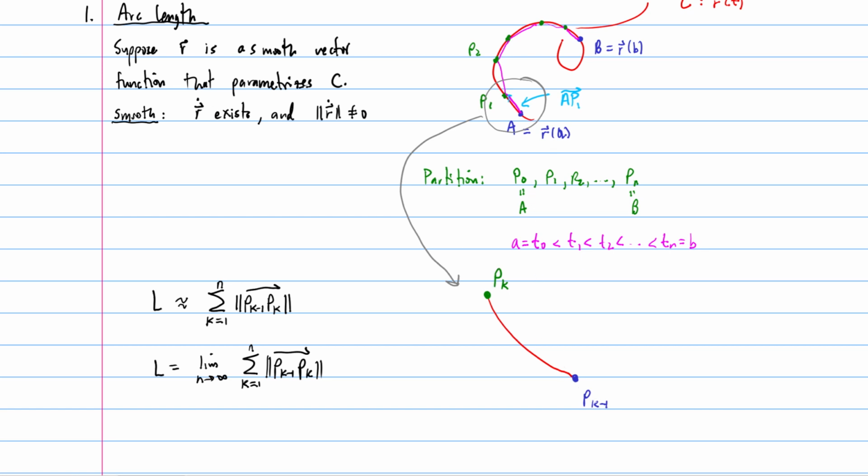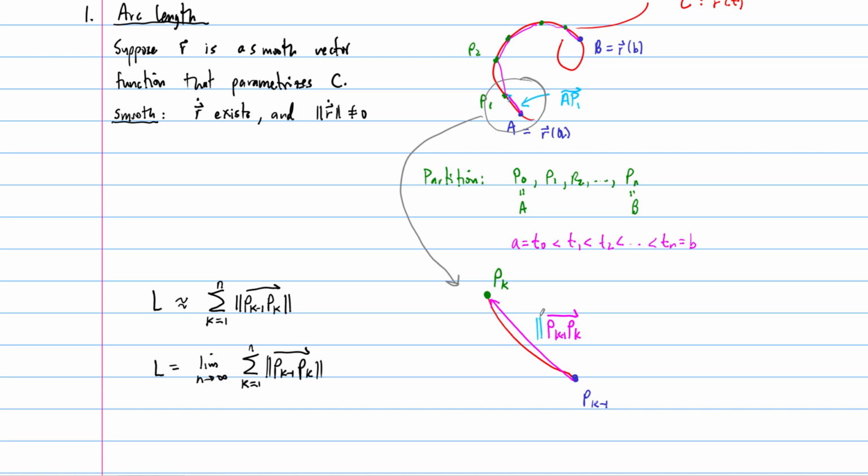Now, our vector that we've used, we've connected these with what looks like a secant vector, and it shouldn't be crossing the curve there, but my drawing's not great. This vector, though, is P_{k-1}P_k, in this direction. Now, as we take the limit, as k approaches infinity, then the little change here gets smaller. As we get more and more points, these points are going to move closer and closer together. But before we look at it that way, let's just try to compute this here.